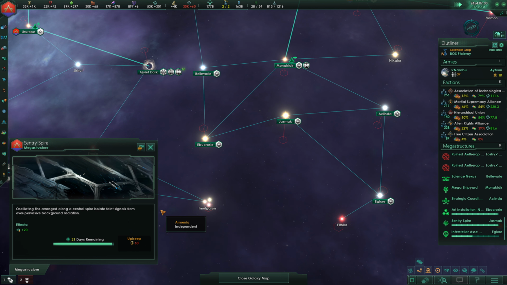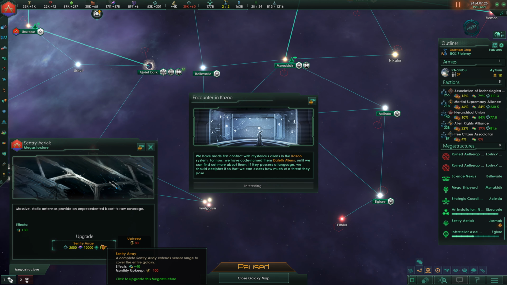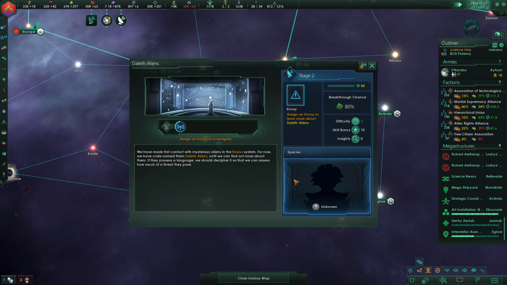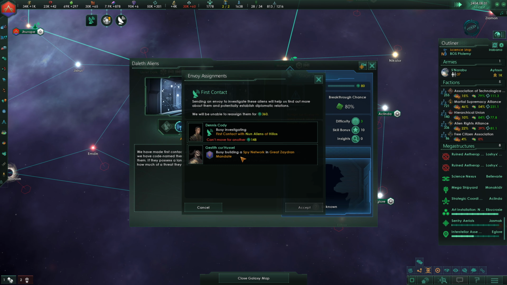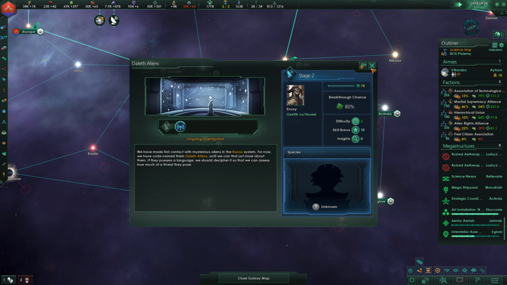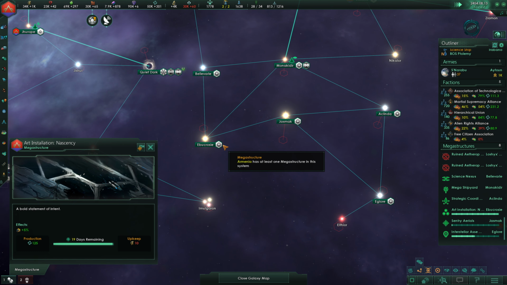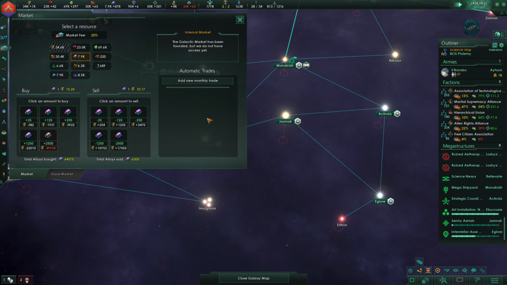20 days on our Sentry Spire. 15. 10. 5 more days. And there we go. We have encountered some manner of space-born beast. Cool. So we're discovering these, of course, because of our sentry array. Cool. So that's upgrading. This is 20 days away. So we're definitely going to be a little bit short on our alloys.